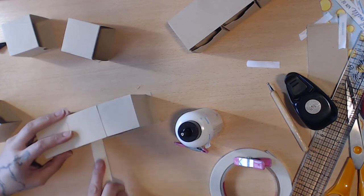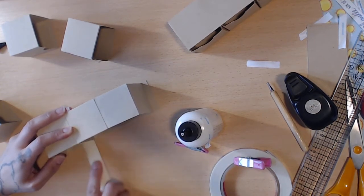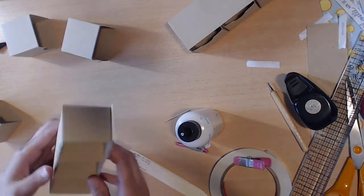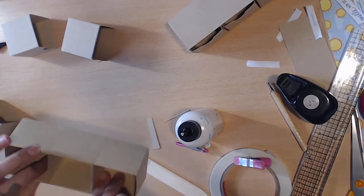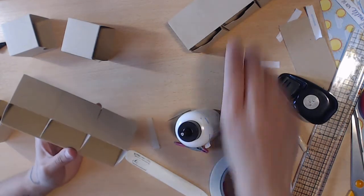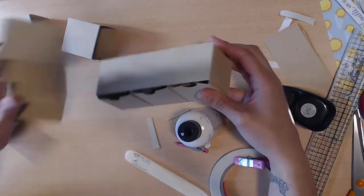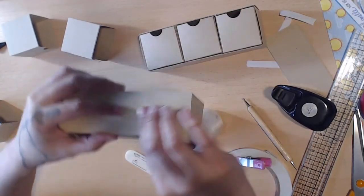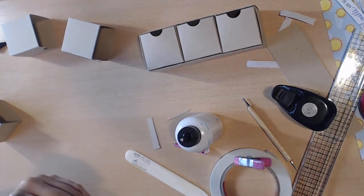I feel with the triple layers that this step may be just extra. Like I honestly don't think we need it, but you know how we are. Okay. So for this one, I put it on the top and the bottom because I know I'm just going to glue this right on top like so. So this one I just put on the top. And I didn't cut that very well.